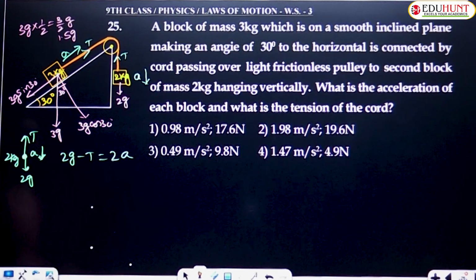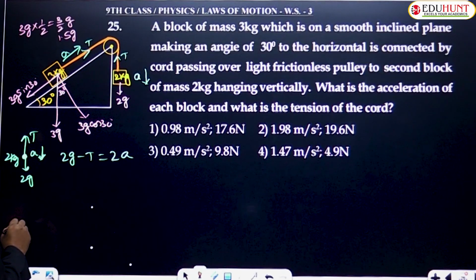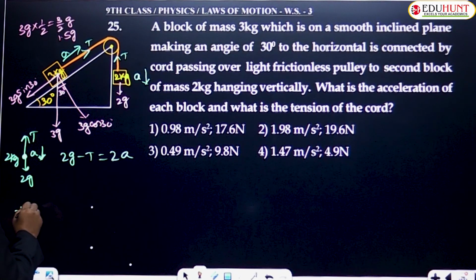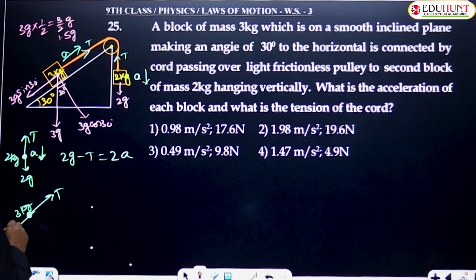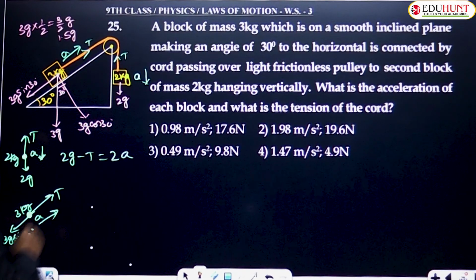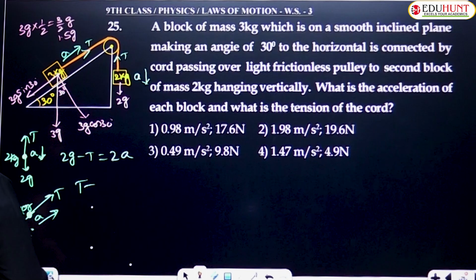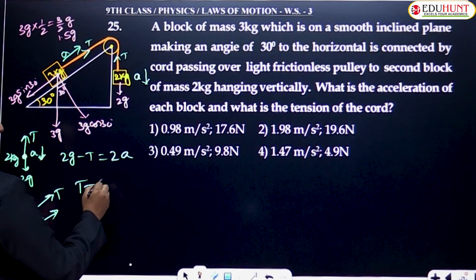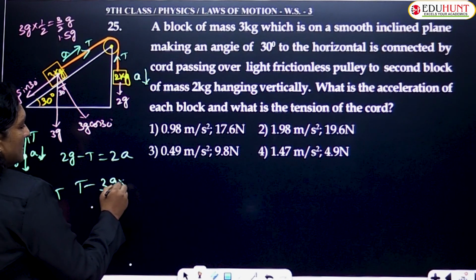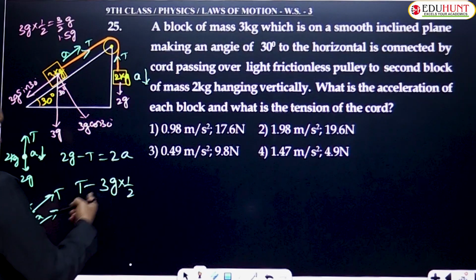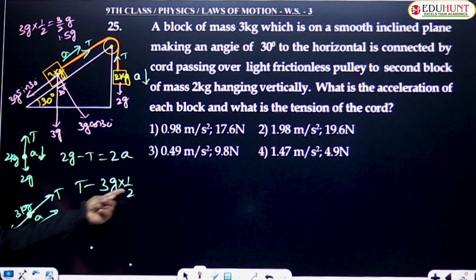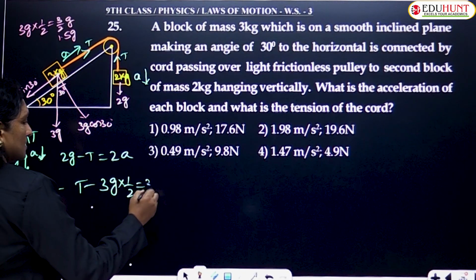So now the inclined condition. For the inclined condition, if you consider this, what is this, children? This is 3 kg. Well, upward force is tension and the downward force is 3g sin 30 degrees. And it is accelerating upwards. So the equation for this is written as T minus 3g sin 30, sin 30 is 1 by 2, I wrote it, must be equal to 3a.